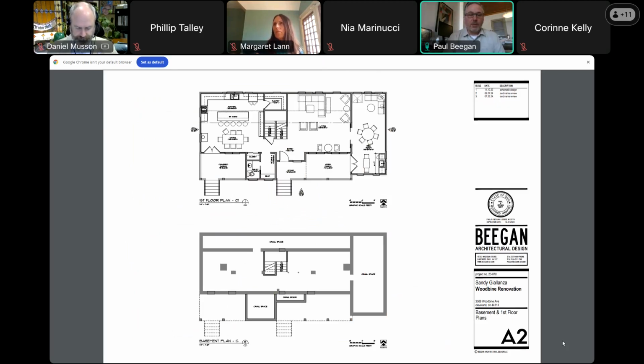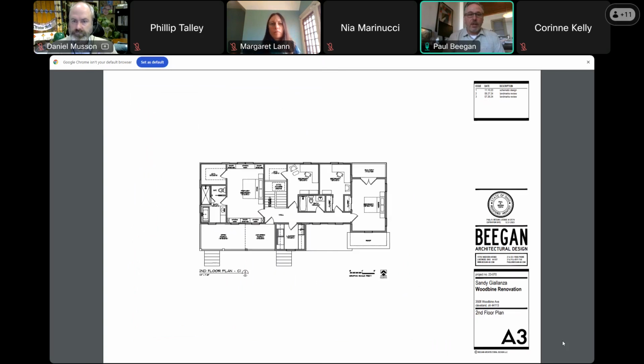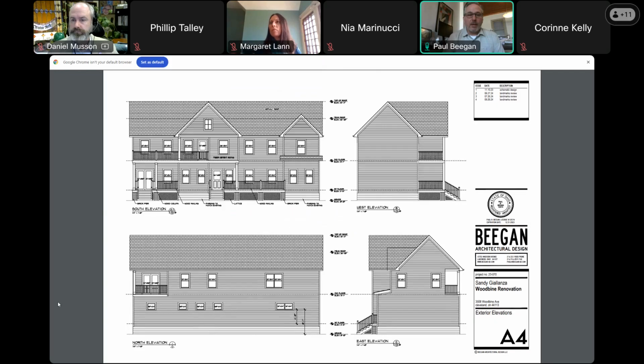Floor plan wise, just so you understand what we're doing, living floor on the first floor. And then the next slide, I think, is what we're showing on the second floor as far as our bedroom floor and the way this kind of comes together on the second floor. Okay, we can go to the last one. And this is just elevations. So you can see a little bit more as far as the details go. I think the renderings do show a little bit more detail, but I think it's good to have these so you can see the massing a little bit clearer.